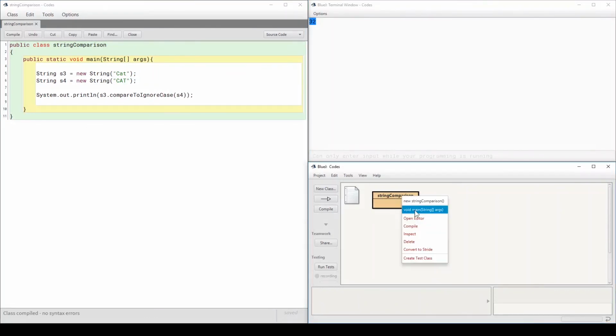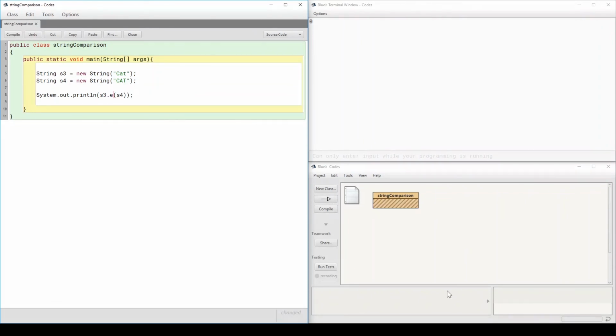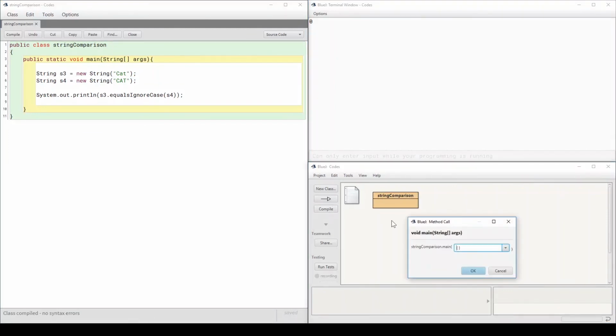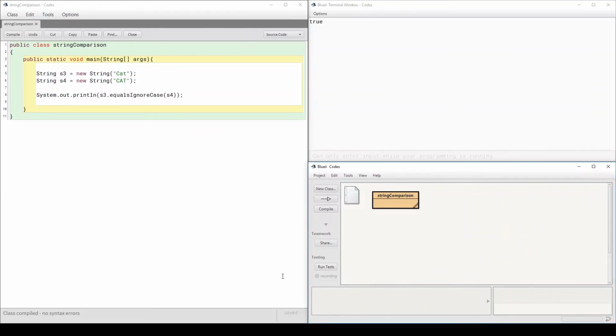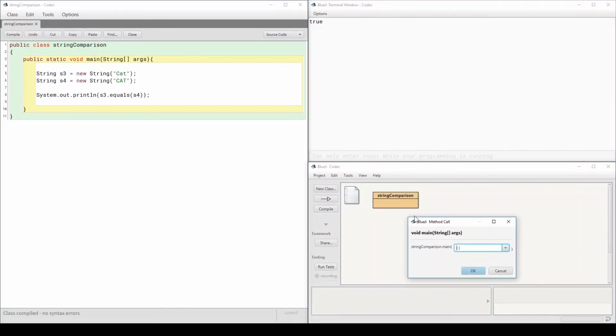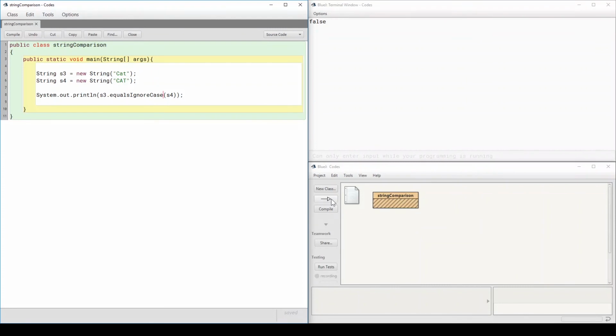So here, compareToIgnoreCase is going to tell you that the difference between them is 0. So it ignored the fact that this is uppercase, this is lowercase, and the same for T. And the same goes with equals. So I could go and say equalsIgnoreCase, and ideally, if I say just equals, it should give me false. But if I say equalsIgnoreCase, it's going to give me true. So here is the proof. Equals is false, and equalsIgnoreCase is going to ignore the case and say cat is equal to CAT no matter what casing you use there.